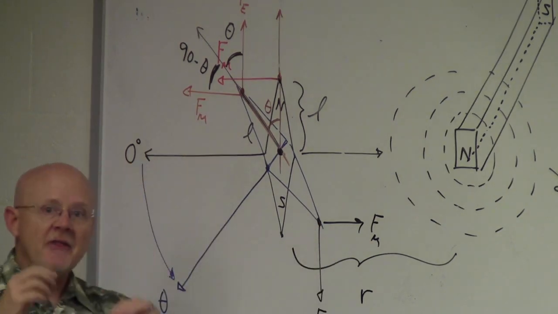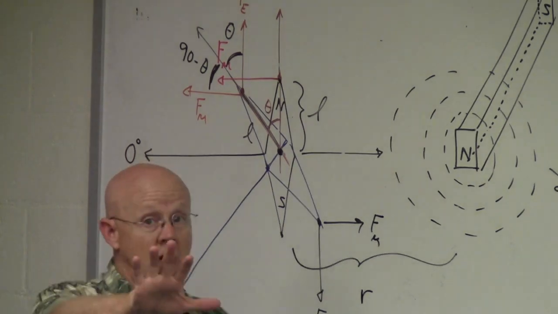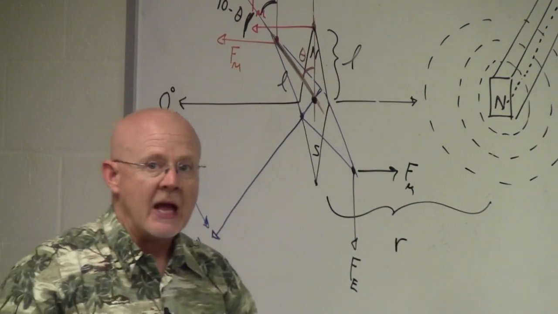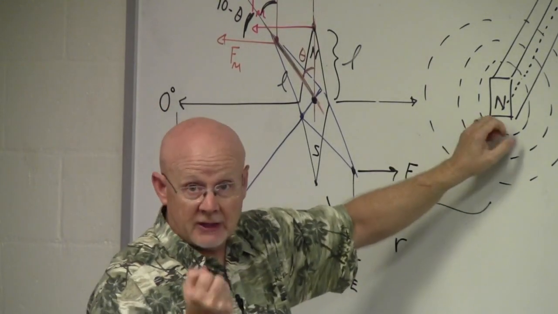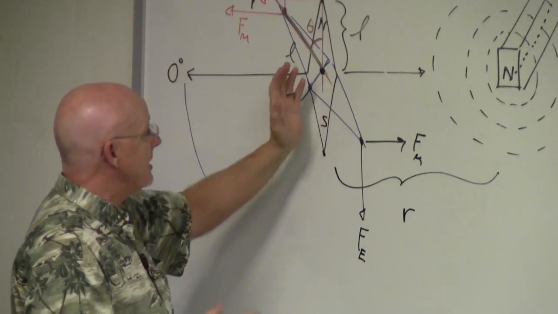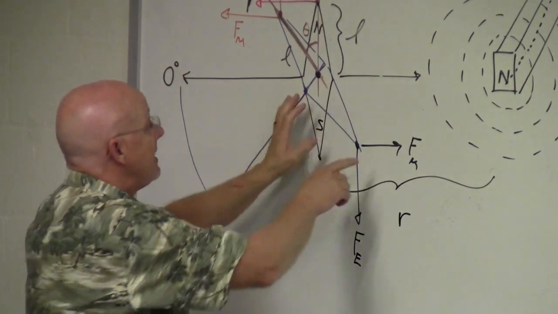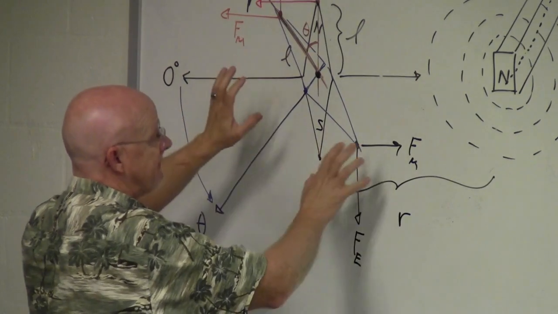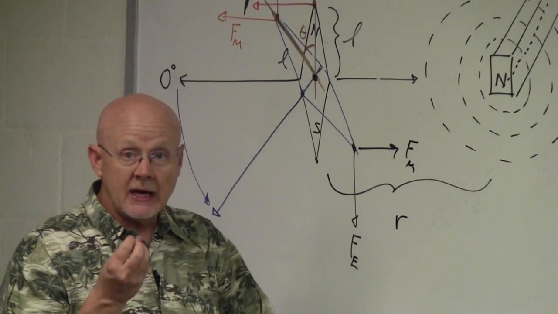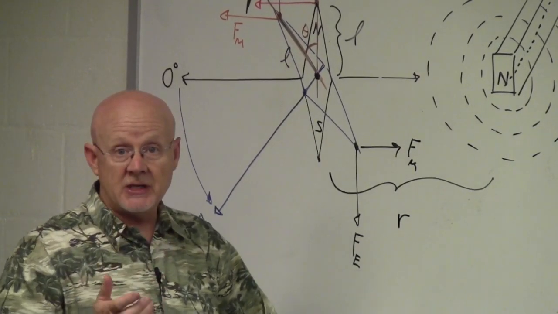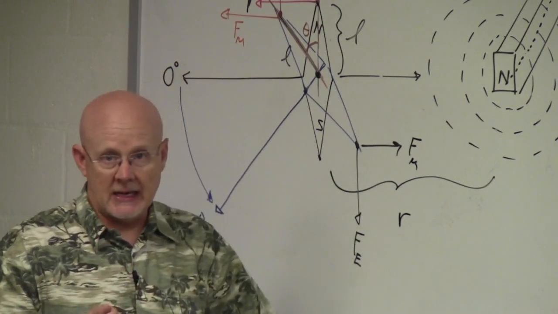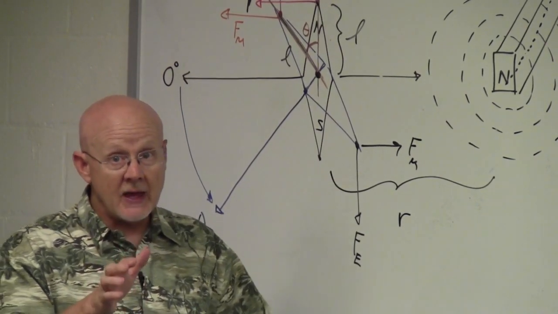In other words, the net force, not the net torque, let's go back to Physics 121, the net force would be 0. So this magnet that I'm holding in my hand that I was moving back and forth would not push this compass away, nor would it attract it, because it makes two equal and opposite forces. That is what's called a couple. So a couple is equal and opposite forces, so the net force comes out to be 0. A couple will never make something translate, but it can make it rotate.